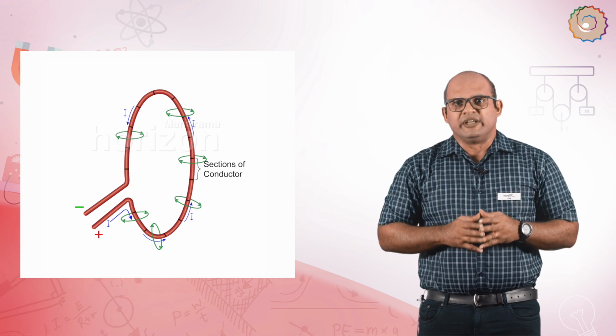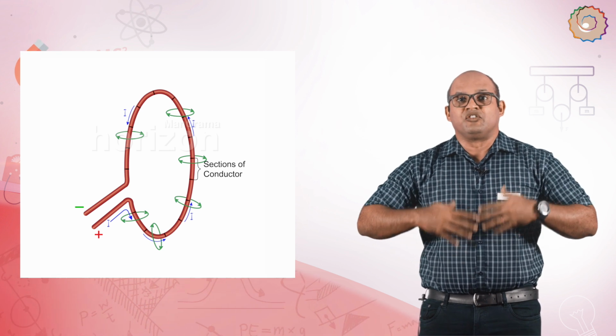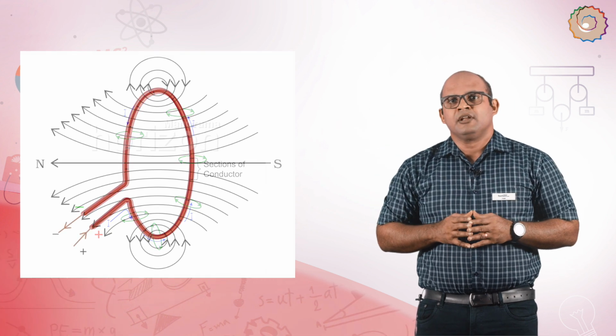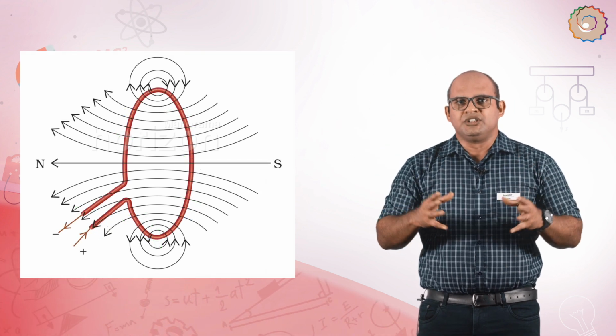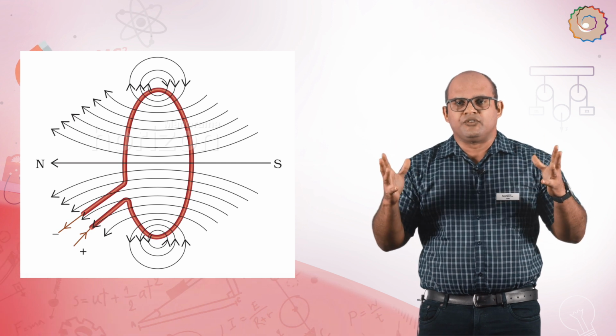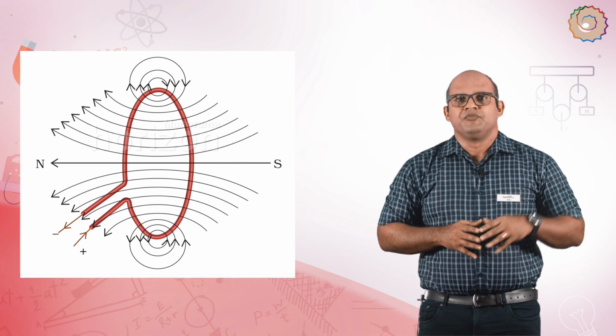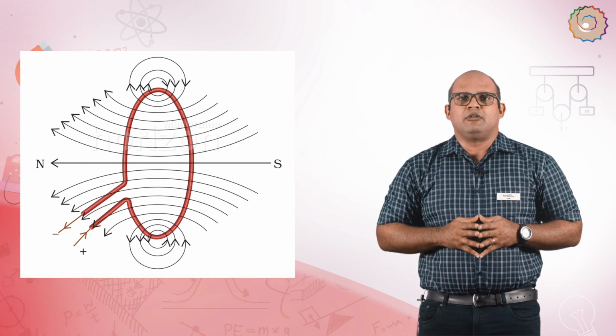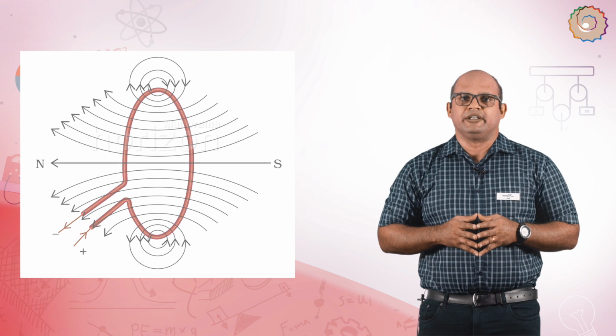From the figure, you can see that these field lines are reinforcing each other because they all circulate in the same way. And in doing so, they are concentrating around the two faces or two openings of the coil, the front and the back. And as a result, this loop will now acquire a north-south pole orientation.